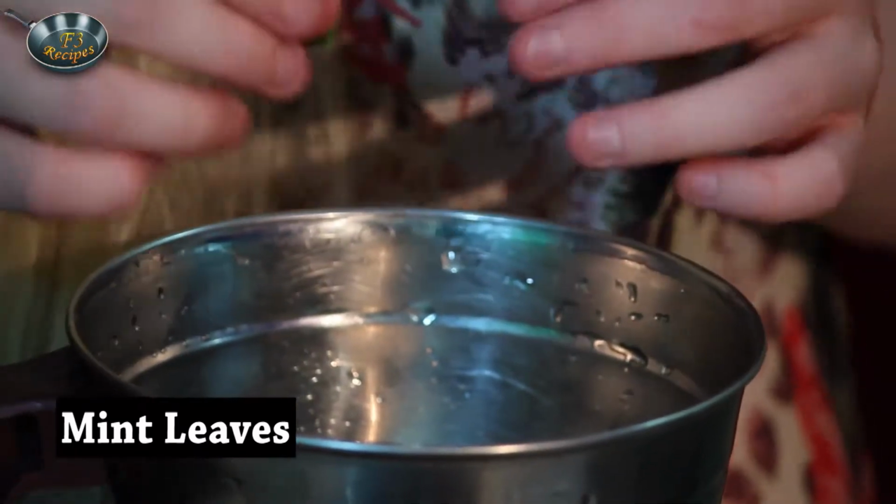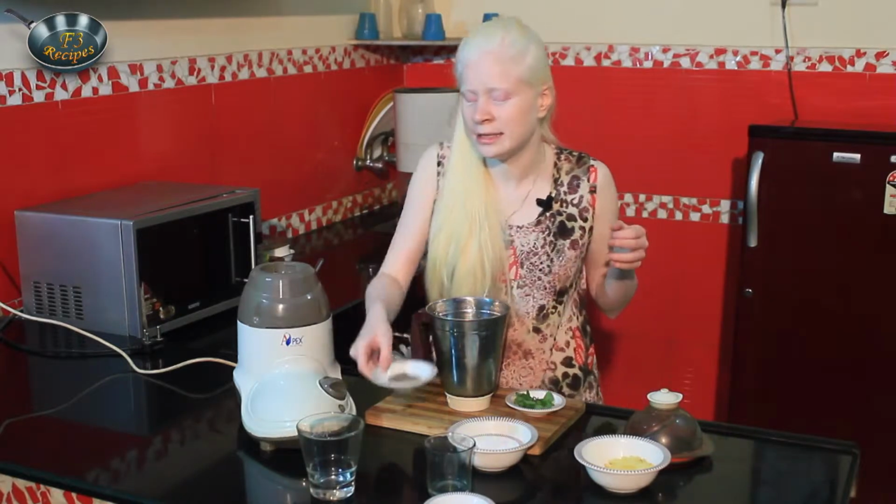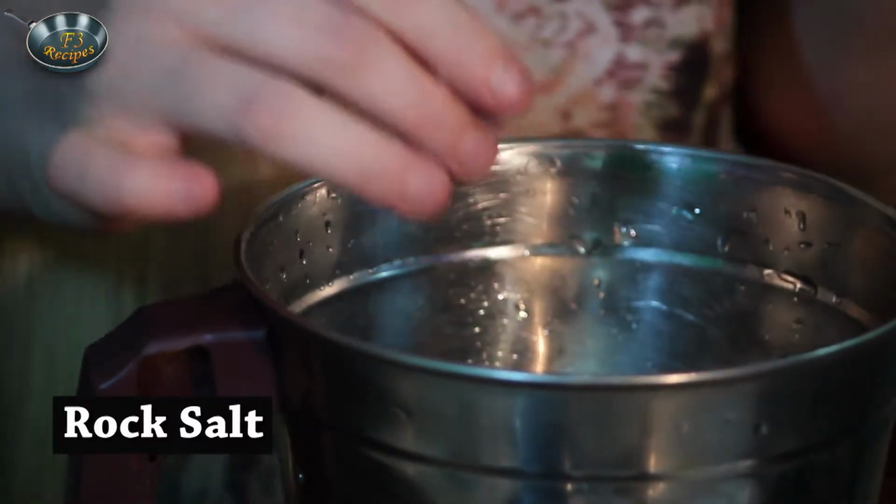It will blend properly. Now, pinch of black pepper. Not much, we don't have to make it spicy. And of course, rock salt to give a taste.